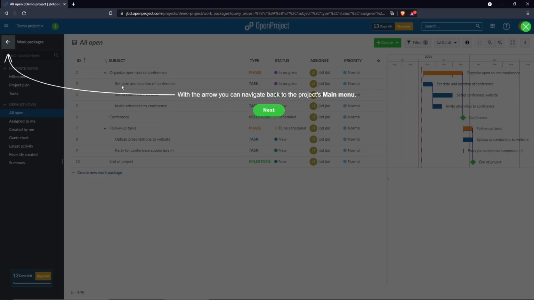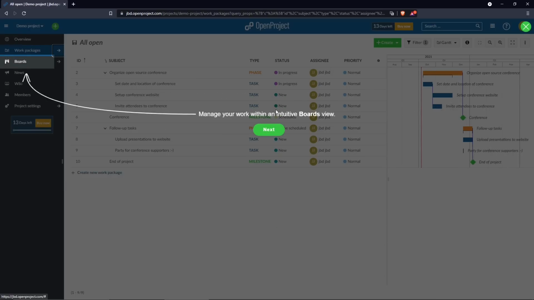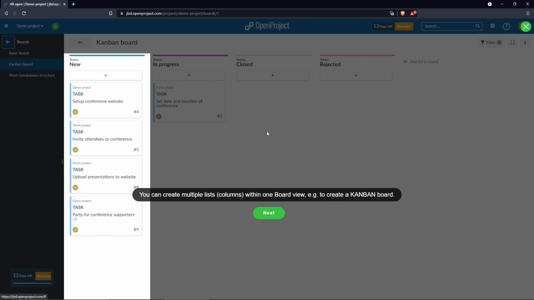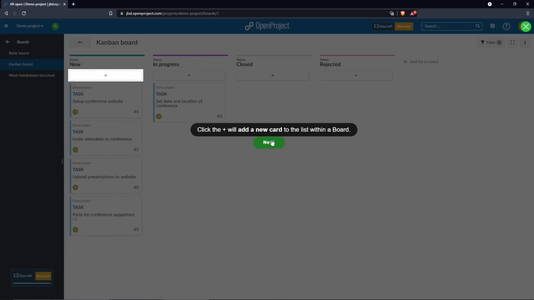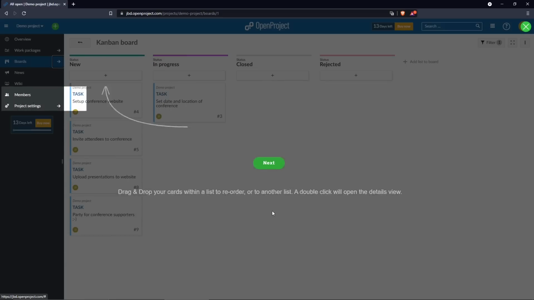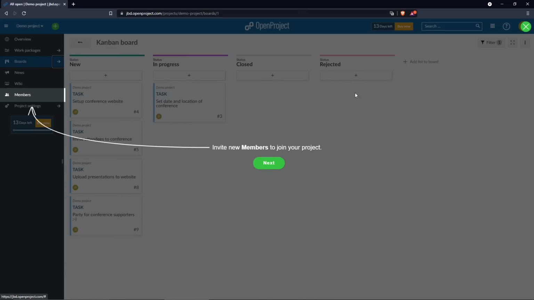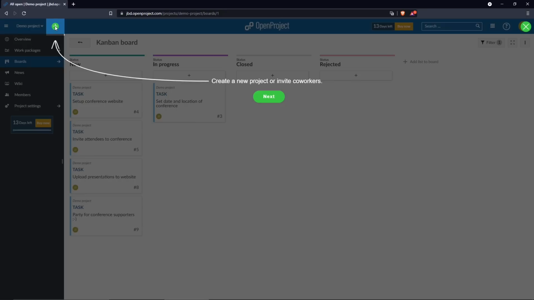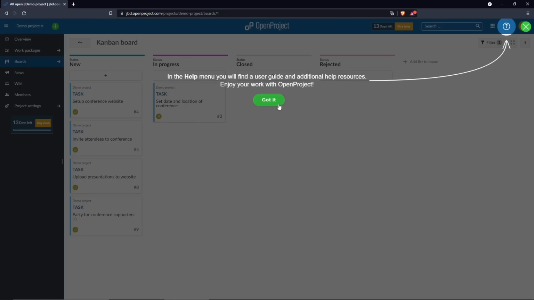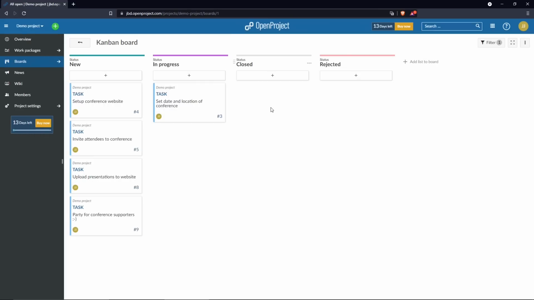Let's move on, and we can go back here to the main page, and we have work packages, we have boards, and in the boards we can see the different tasks, which one is new, which one is in progress, which one is closed. I can create new tasks for team members, I can share. Now everything is gonna be on the cloud, so a lot of people can access the same board and work together. And here we can create a new project and invite co-workers, and that's it. So now it's up to us.